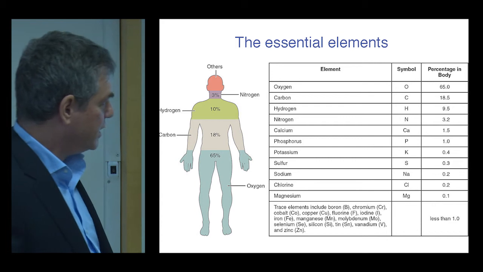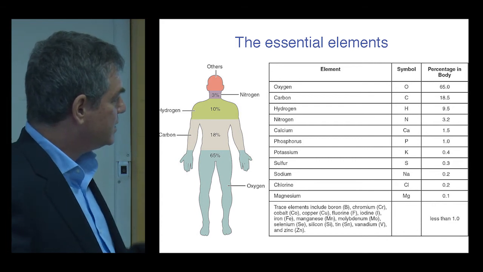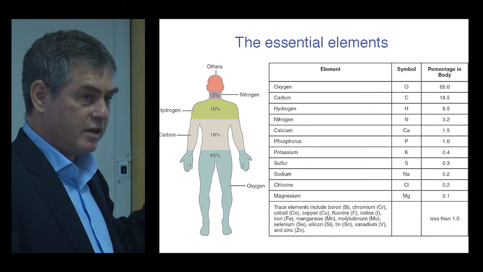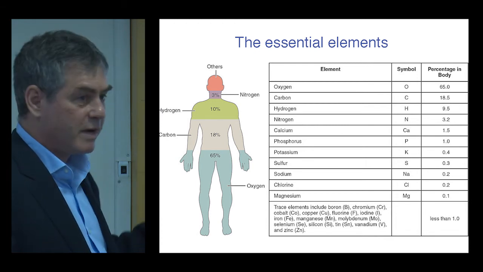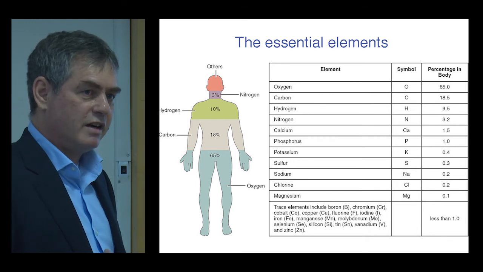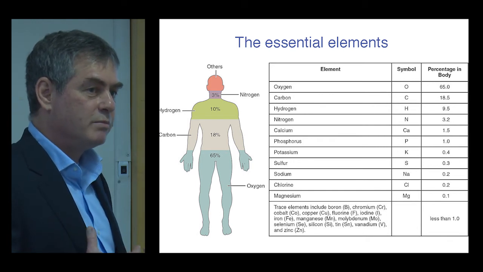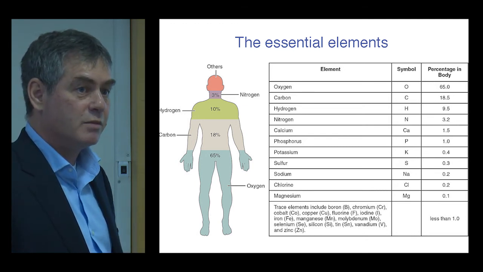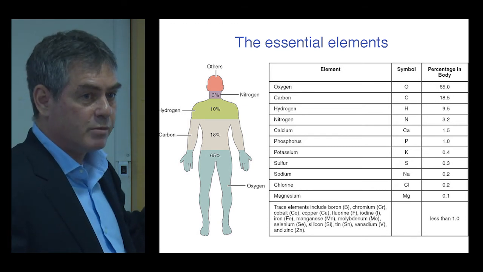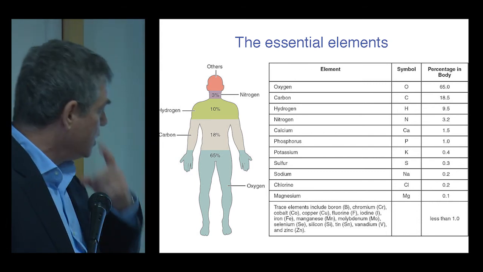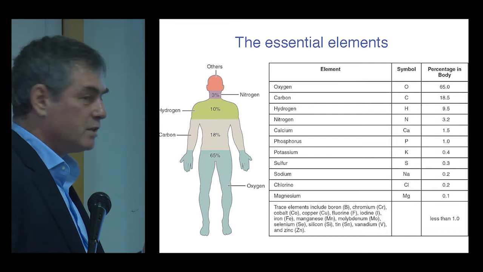So this is taken from Wikipedia, and this would be our body, and we see that oxygen and hydrogen are in very high concentration. This is by weight, not by atom number. But oxygen and hydrogen exist in large proportions because most of our body is water. If we exclude this water, we see that the next atom in line is carbon. And we see many of those, so carbon is the most abundant element in our body, and then we can see nitrogen, calcium, potassium, sulfur, chlorine, and magnesium.